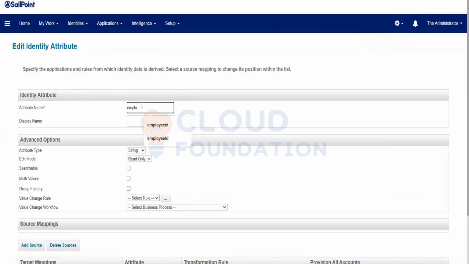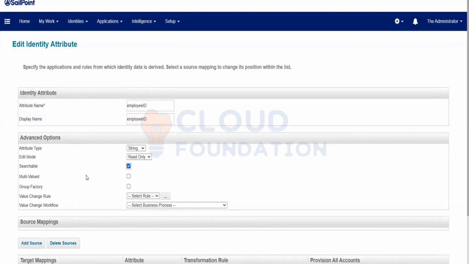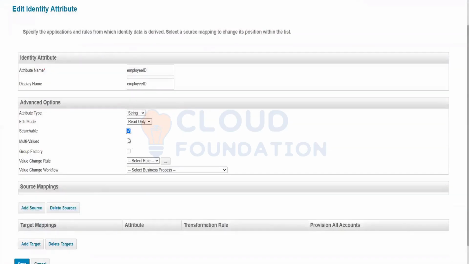Let me repeat once again: in real time, you won't follow these steps, because we can directly get the value from the HR application and there is no need to define manager correlation. It needs to be searchable. An identity usually cannot have multiple managers, so no need to check these boxes.